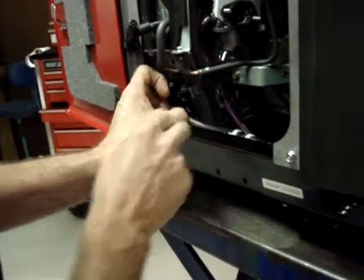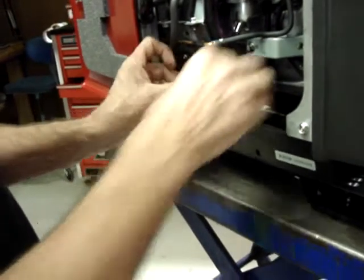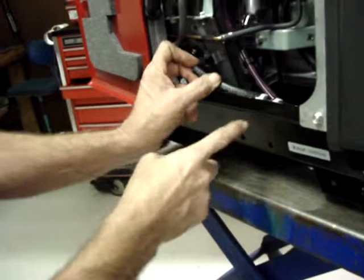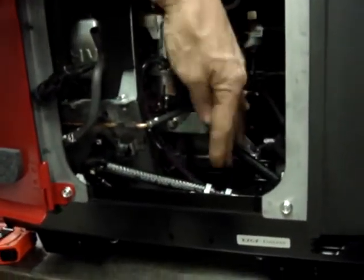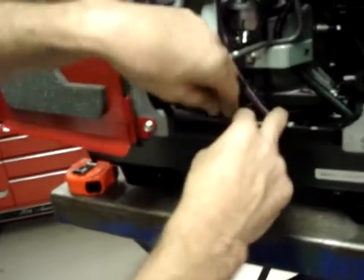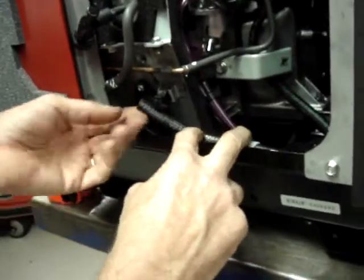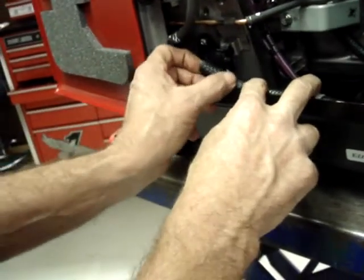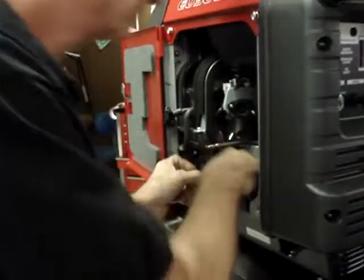Okay, and again, this piece of hose that was 5 inches long, looking at this, I'm going to say that I need to trim this off a little bit too, because I want the hose that comes under the engine mount and so forth to come straight back, and I want the one that goes from the 3/16 adapter to run around in a nice gentle loop. So as you can see, this hose here ends up being about 1.25 inches too long for the way I'm setting this one up.